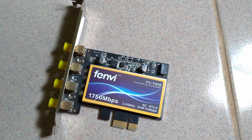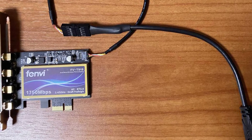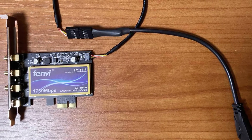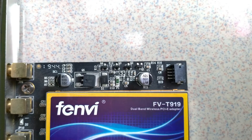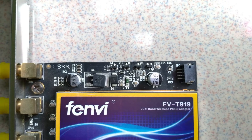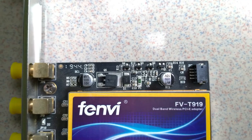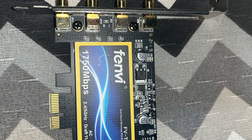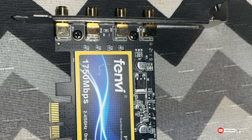The card uses the BCM94360 native Airport Wi-Fi and Bluetooth chipset to make it compatible with the Apple Magic Trackpad 2 on boot. The AirDrop feature allows the card to establish peer-to-peer connections between more than two Apple devices for safe retrieval of photos and other files. The on-board encryption ensures no file can be snatched mid-stream. The Fenvi T919 is the device for all gaming and high-end graphics users who prefer a macOS system, as there are fewer options in the market that cater to macOS in such an exquisite manner.